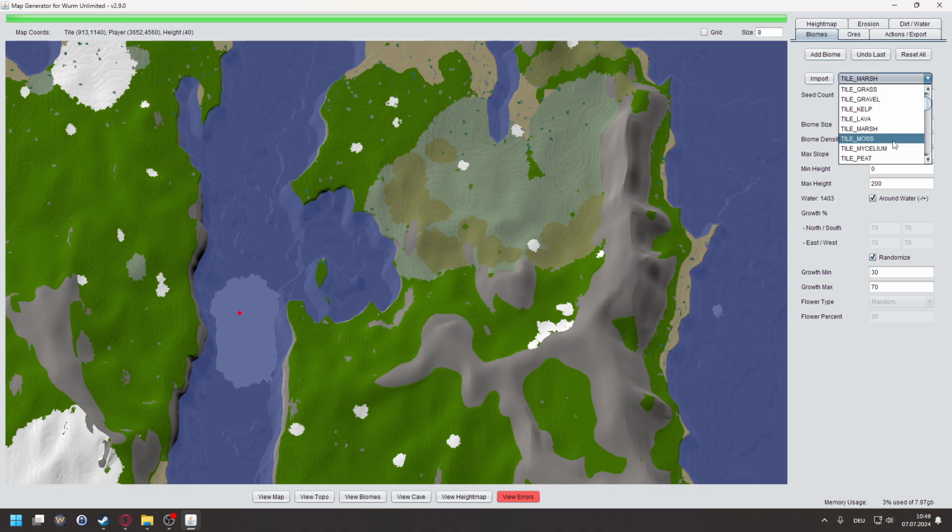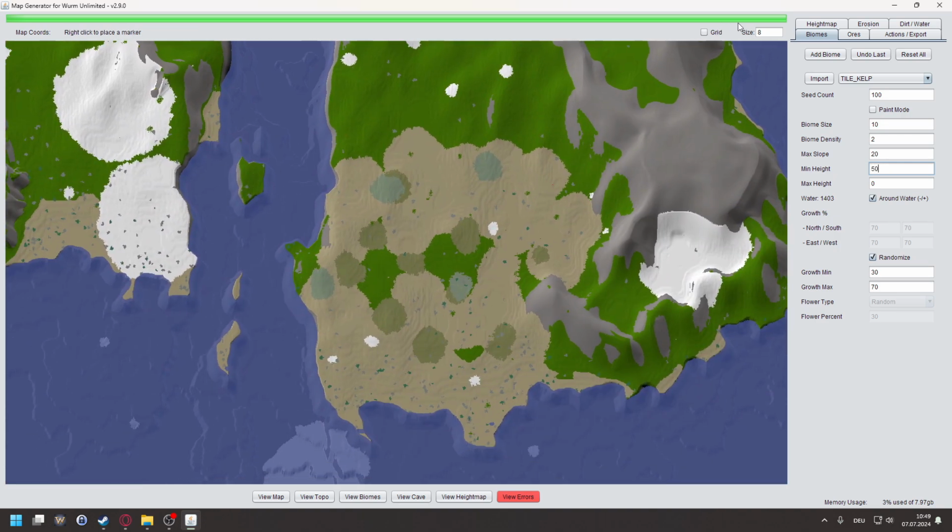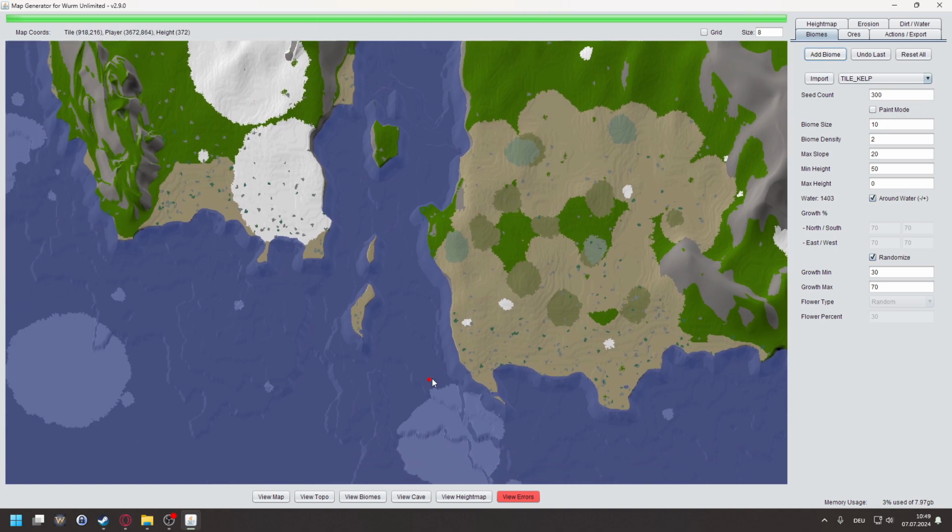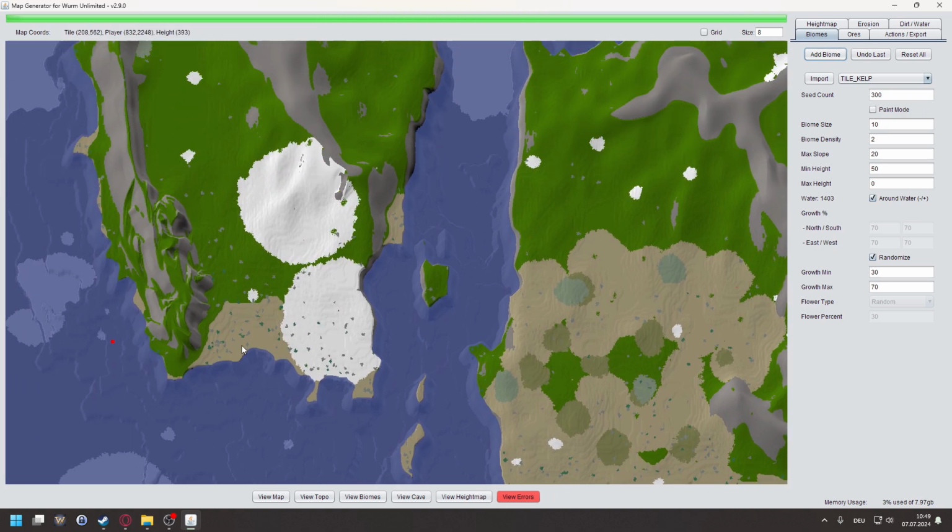biomes. Of course, we will need kelp. Kelp only grows underwater, so I'm gonna give it a little bit more headroom here. Although maybe only 50 for the time being, and then I'll try with quite a lot of biome counts, because I have rock around here most of the time.